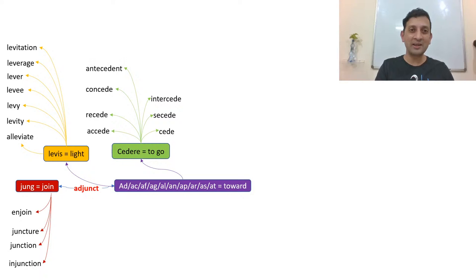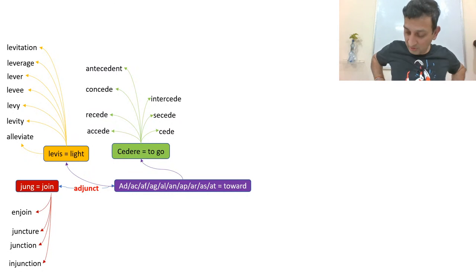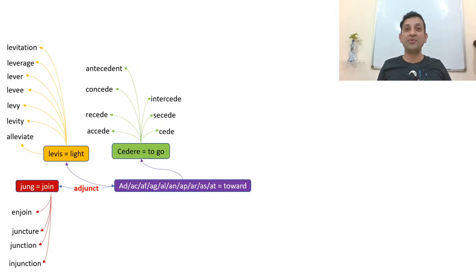A couple of interesting words take us towards a few more interesting roots. Antecedent. This ante doesn't mean opposite. That is A-N-T-I, anti. Right, anti-national element, antipathy. If you remember, we did this in the last class. Antecedent is before. This A-N-T-E, ante, means before. A very common word that is built from ante is anterior. So creatures have an anterior part and a posterior part. The anterior part is the part that has to do with the face, this half. And posterior is the second half, the later half, right? So ante is before. Antecedent is what has gone before. So what has come earlier, an earlier stage, is called antecedent, right?